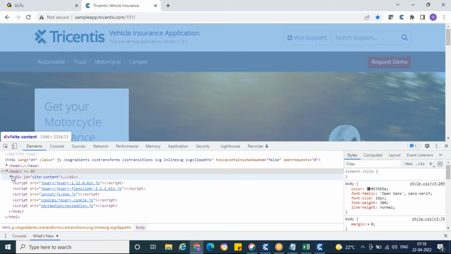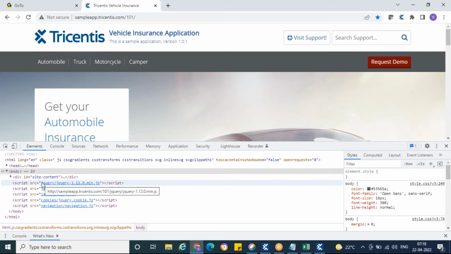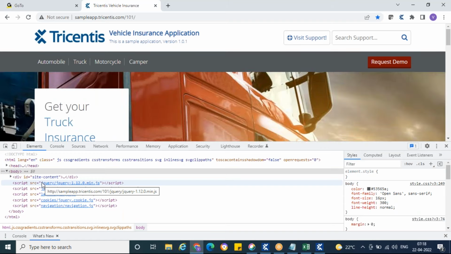I already told that Tosca is zero coding. You don't want to write even one line of code. But why I am showing this code is just to make you understand the technicality behind Tosca XScan, how it fetches the objects.